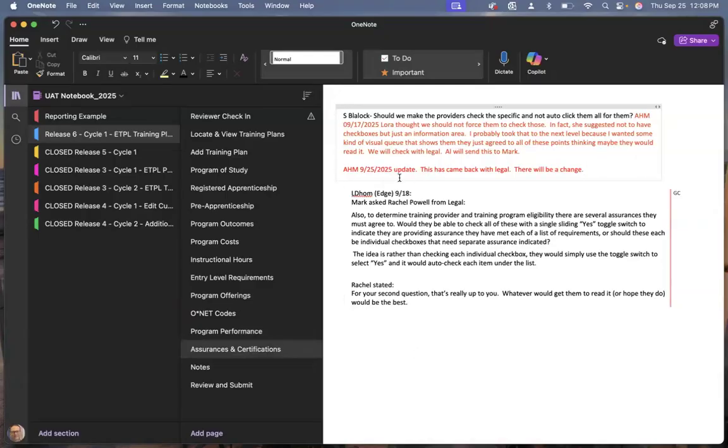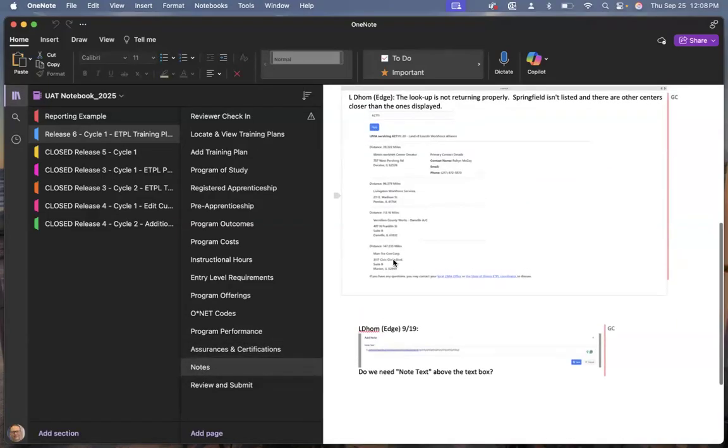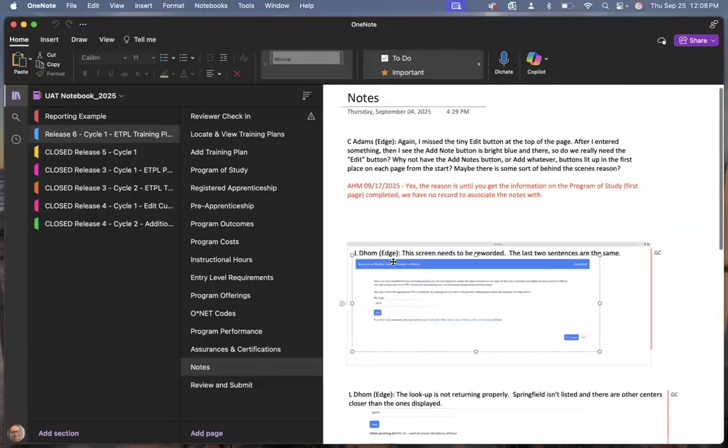This one, I think. Oh, this came back. Mark gave us an answer on this. They don't exactly care, I guess, legal, but Laura, you and Mark are working on this for me, and I am going to read that and work on that. I didn't get too much. Laura, you got some good stuff in here.